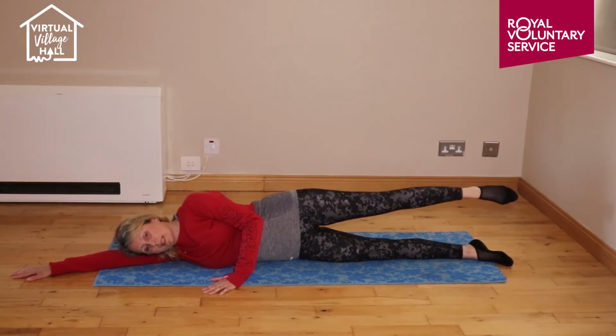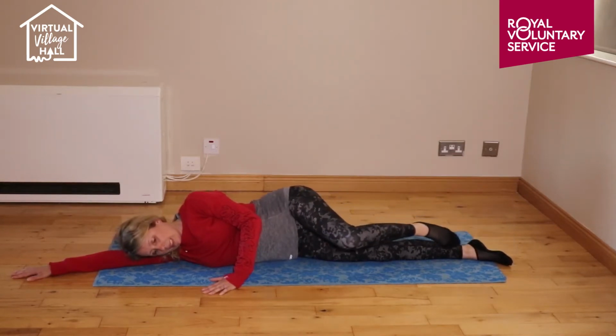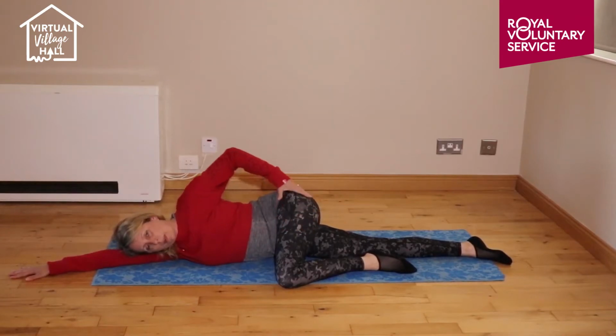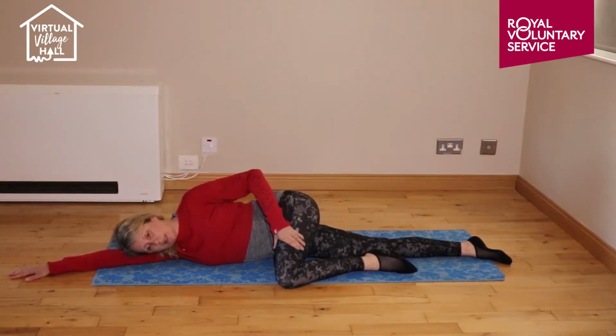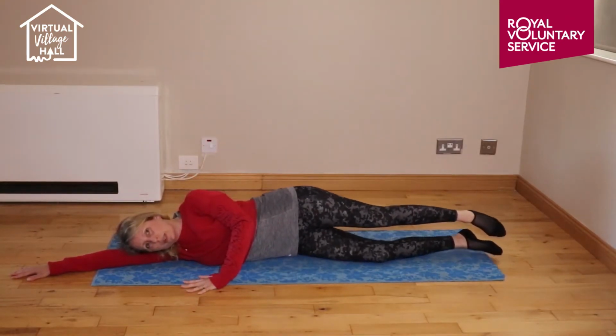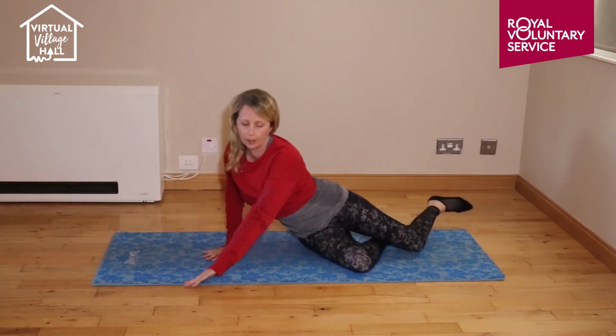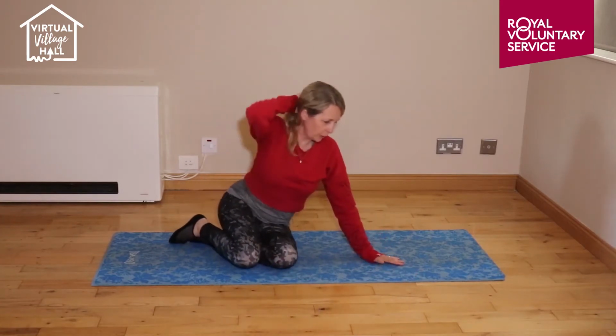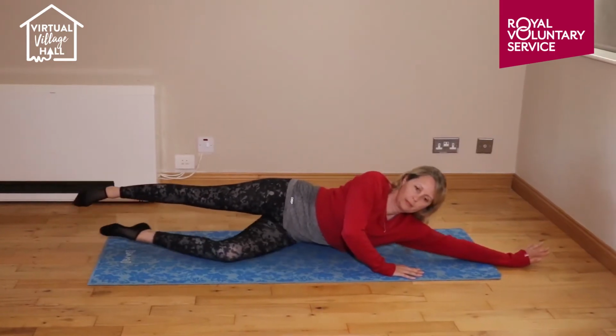And then just place the leg back down. Just bring the knee in front of you onto the mat. Just give that hip a little rub, all those muscles we've just worked. And then very slowly we're going to roll on to the other side. So we're just switching over again.